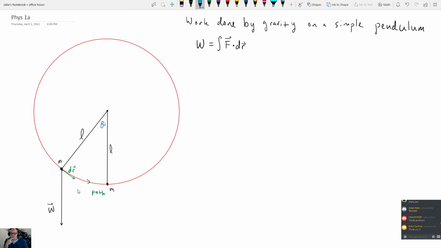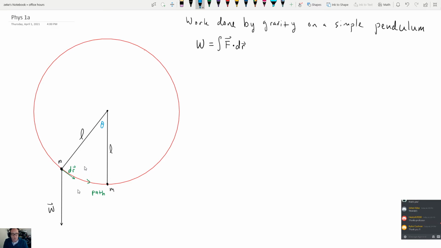And because of the way we defined theta, the initial angle was this big angle, and when the mass moved down to here, the final angle was 0. And so since we integrated from theta to 0, that's part of why we got the wrong answer. And I could just say, well, you just need to flip the limits, and there's a good reason for that. The other thing I could say is that the way in which the angle changes is negative, and that also allows you to get the right answer.